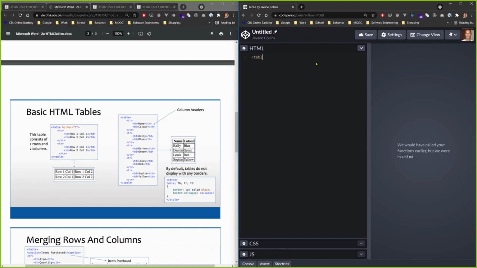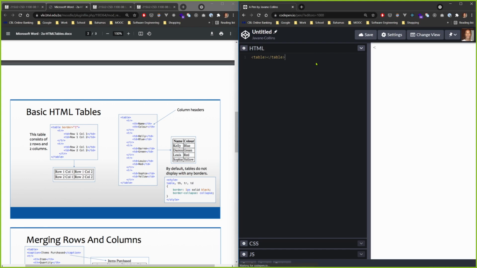So we start by writing a table element, opening and closing. Remember in HTML, an element is opening and closing, and you can tell the difference because the end tag or closing tag is prefixed with a forward slash. This is what we call the end tag or the closing tag. The one that doesn't have the forward slash is the start tag or the opening tag. We want to write our code in between these tags. So we go in the middle, hit enter, and now we can write HTML code in between.